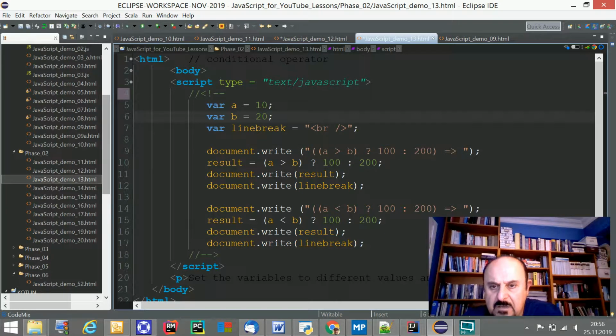If the answer is no, assign it 200. Is A greater than B? No, it's not true. A is not greater than B, so 200 will be the result. Okay, result is assigned as 200.